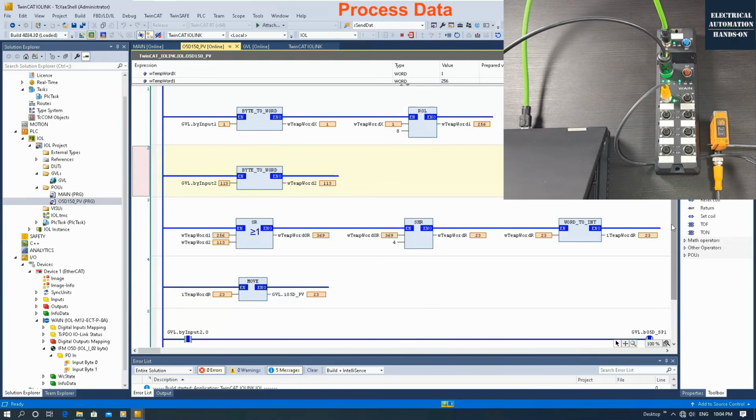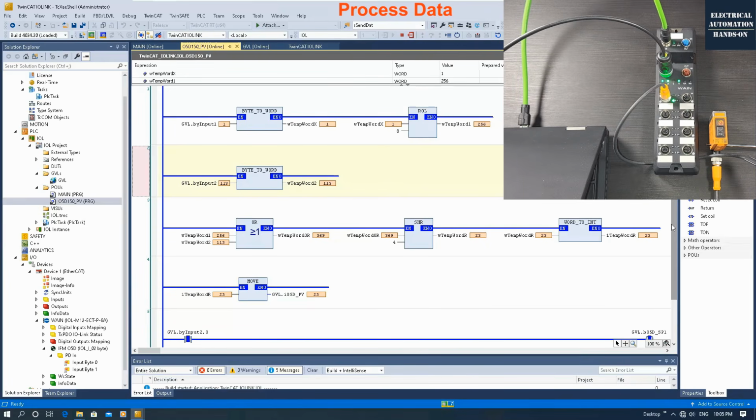Now if I move my target, you will see it's now 17. If I move up, I remember my threshold is 30, and now we will see the switch status is off. Once I go lower than 35, okay, 22, now the switch status shows on. We will see it's exactly the same as the real status.